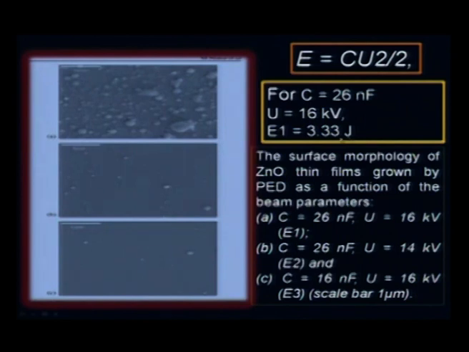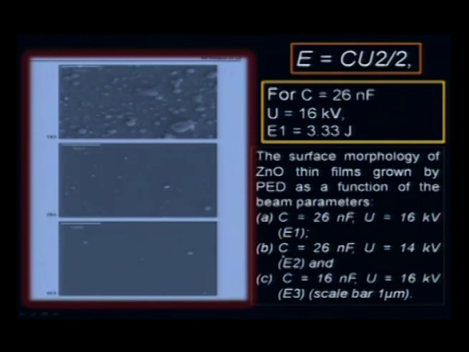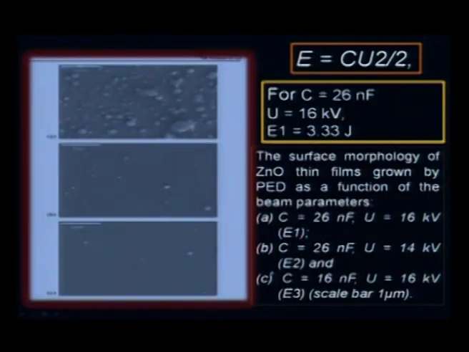So, if this were the case, then you see several particulates in this film, and this is not a smooth film, therefore, this is not good for sensing properties. So, what you do, you try to play around with the capacitor numbers and the discharge voltage. Suppose I reduce the discharge voltage from 16 to 14, then E2 will be just 70% of your E1. So, considerably you can bring down the beam energy from 3.3 to roughly around 2.9 joules, and once you do that, you can clearly see the smoothness of the film changes quite a bit. You can see here in B, all the particulates are now vanishing and very few particulates are there.